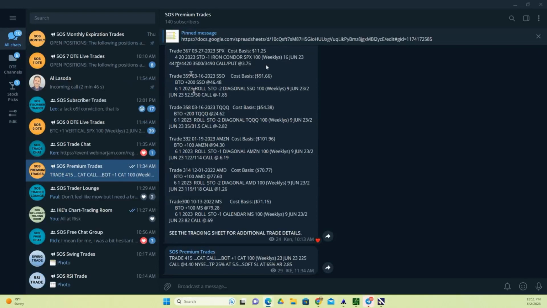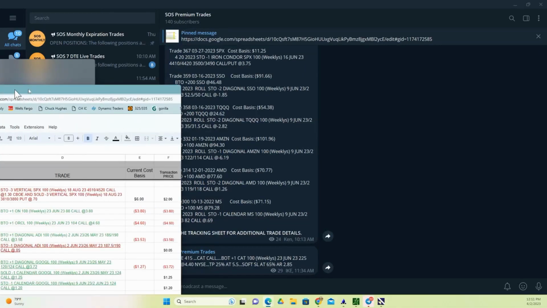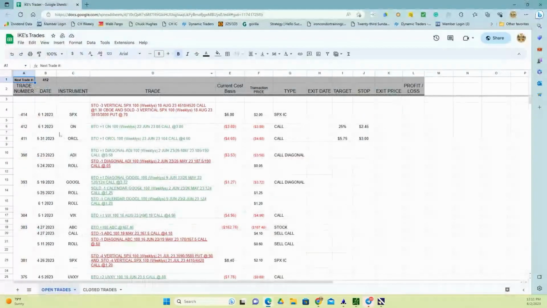And there's an SPX trade, some buy writes that are open. And this morning I put on a trade for CAT. I saw that and I put on a call, and this is a stop, the soft stop loss I'll use to watch that trade. But I wanted to show you, we also keep, which is attached, pinned to this channel, a spreadsheet, and I'm going to pull that down right here. And this is just a log of all the trades that are on right now.